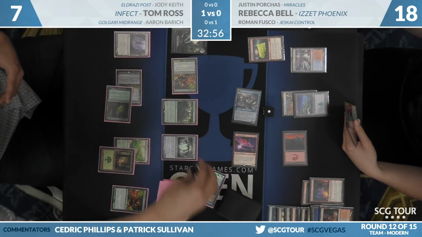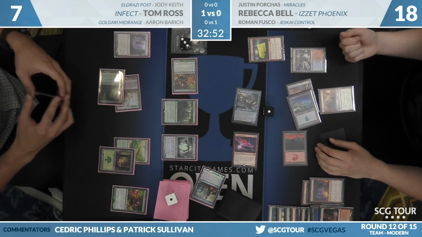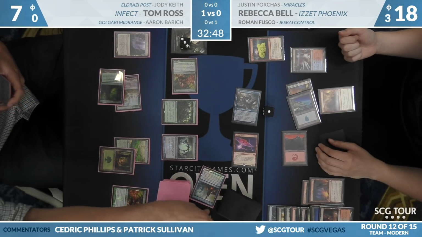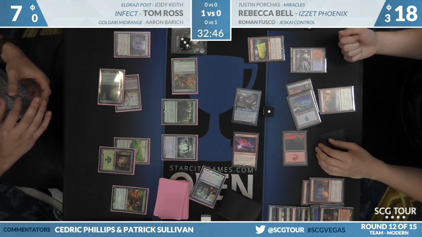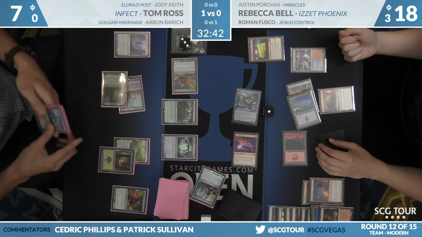Now it looks like it's going to be a hit for 3 infect. Okay. 7 to go if you're Tom, and 7 life to go if you're rooting for Rebecca. So it looks like Rebecca here just going to go for the kill, try to abrade the spell Skype and come across for lethal. Not the worst idea.